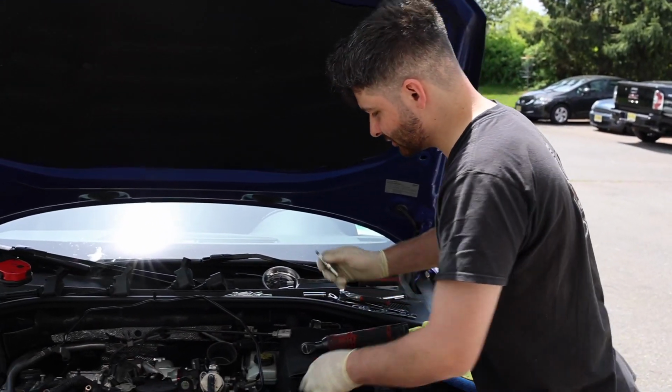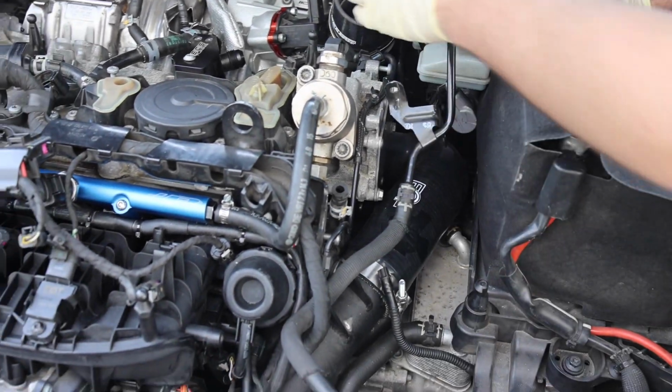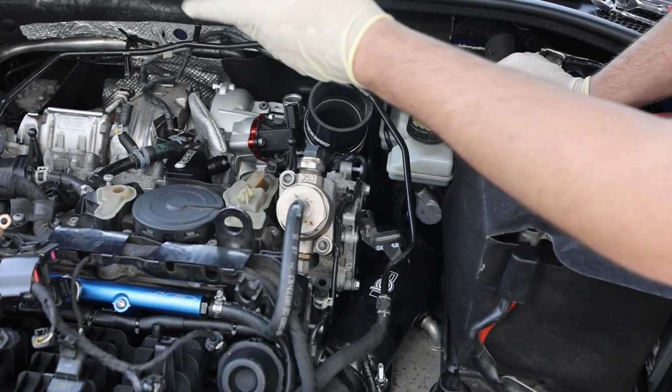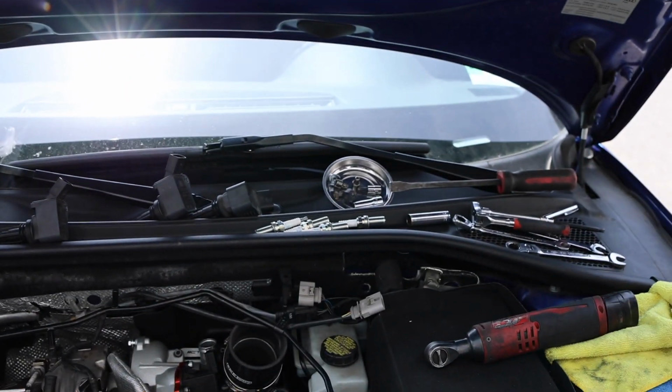So we ended up getting the charge pipe in and that turbo inlet piping. We didn't film that because it's pretty much the same way you removed it. But I am going to leave the intake off because, like I said, I'm going to have to get that little adapter down there. And right now, I guess I'm just going to do the spark plugs. I got my brand new NGK ones here, so I'm going to remove those old ones right there.